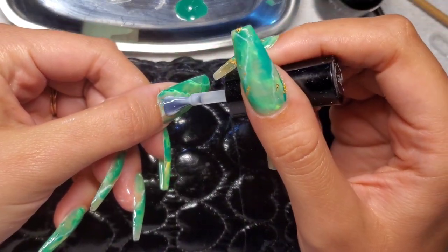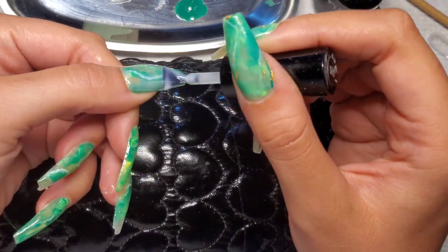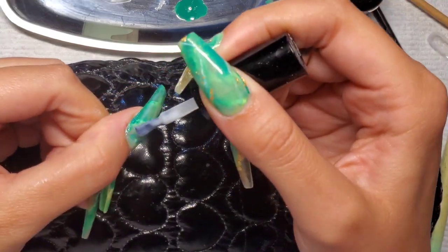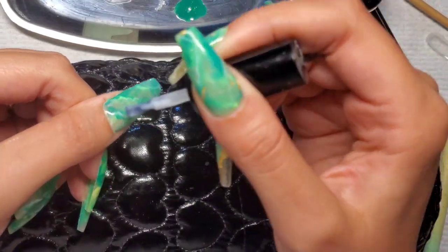So now I'm just going in with a layer of the In Hype Milky White Polish, and this just melds everything together without taking away from all the layers that I've already done.